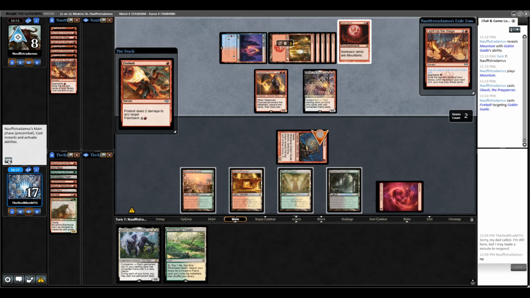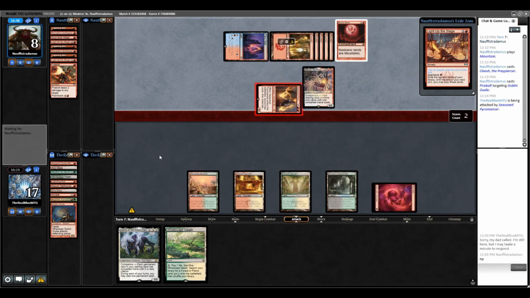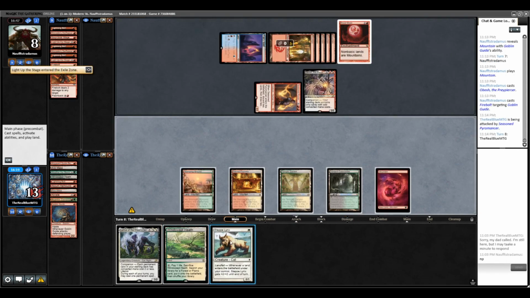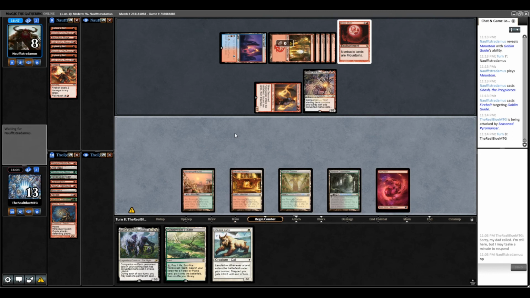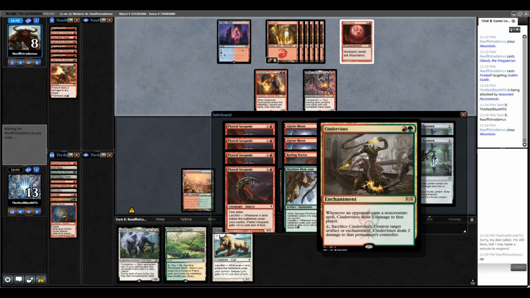Firebolt kills our Goblin Guide. I personally probably wouldn't have killed the Goblin Guide. I probably would have just hit my face to put me down to 9, but that's just me. Step links we can't cast. Let's see. So this is 6, 7, 8, 9, 10. We're at a virtual 3. Huh. Yeah, I'm pretty sure we're just dead. We can't play anything because of Blood Moon. If I had thought about Blood Moon, I would have brought in Cindervines. But it did not occur to me.